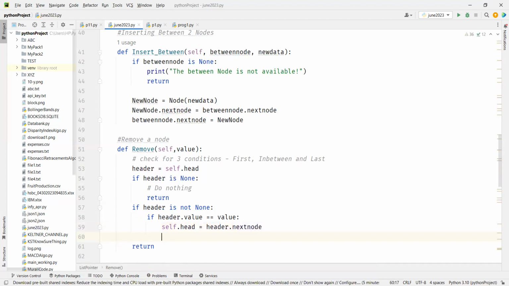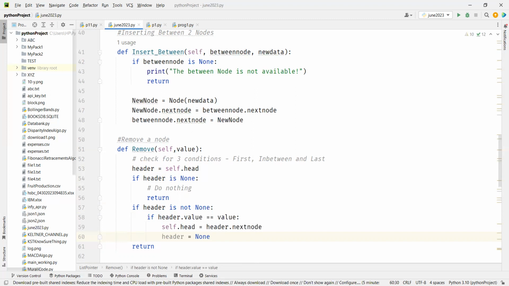And now I'm going to say header equal to none, right? So this is how you will set header to none.